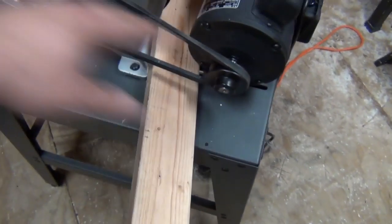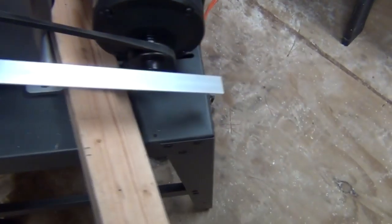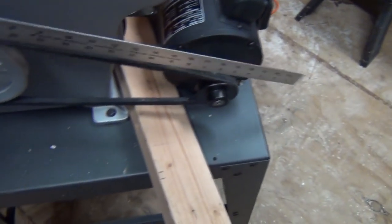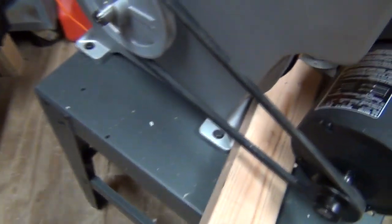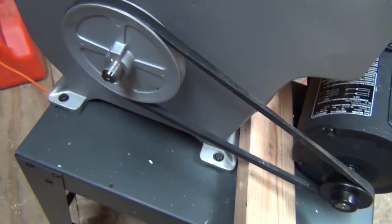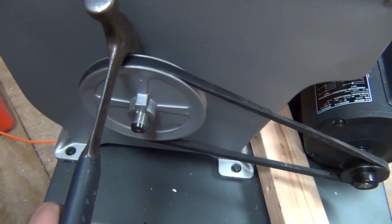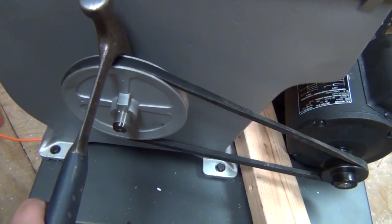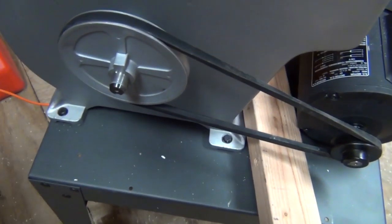After you get these 2 pulleys aligned as best as you can, and I was an idiot, I showed you putting this straight edge on the outside of these. What you're actually supposed to do is stick the ruler into the tracks, and then line it up that way the best you can. So I did that. Like I told you, I was going to loosen this pulley up and pull it out. Trick with that is you have to loosen up the set screw on there. And what I did was I took my hammer, put the claw behind the pulley here, and gently pried, and it eventually started moving out. It was a little tricky at first, but it eventually started to move, and then it got smoother.